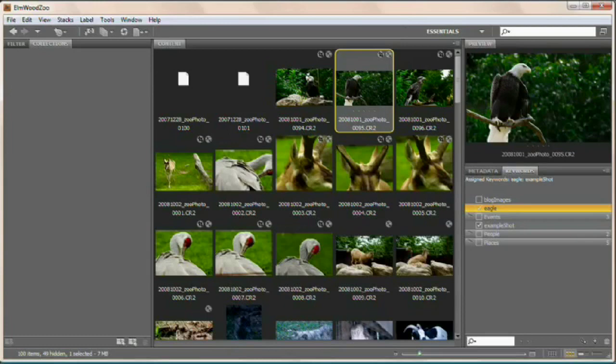Here's a great way to use collections. Let's say you have a bunch of stock photography on your website. Well, typically what I would do is I would duplicate stock images for clients. If there was a particular image they wanted on their website, in a brochure, in anything like that, copy it into that client's folder. However, with collections, you can simply have a collection for that client where you drag this image into the collection.